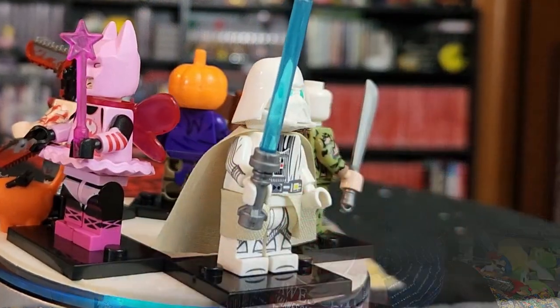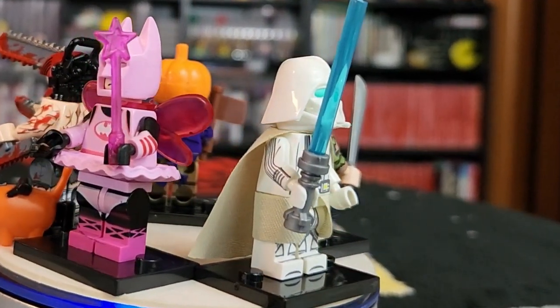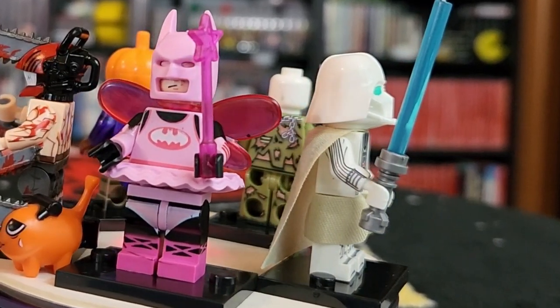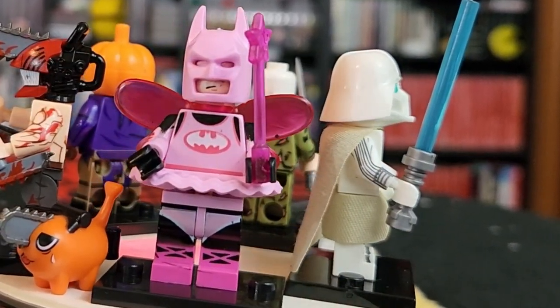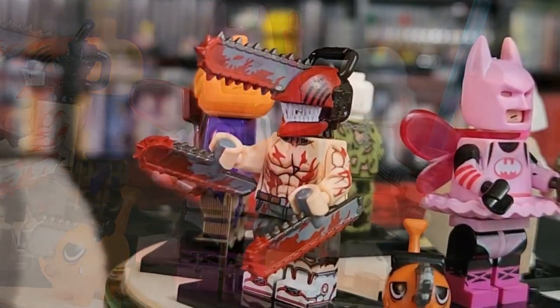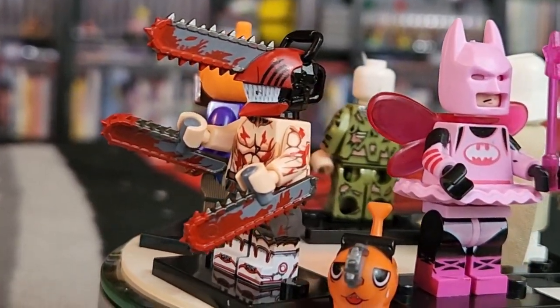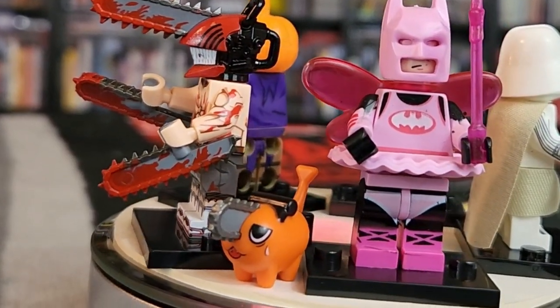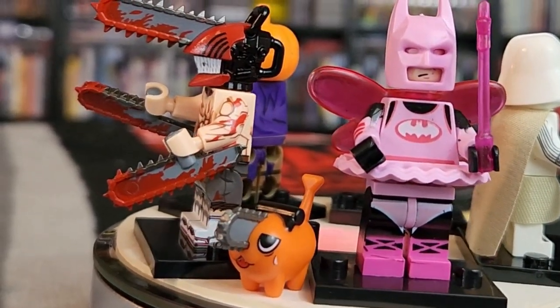You guys remember back, because you're loyal viewers, I know you are, when I got Bruce Wayne Batman as a mermaid, right? Sure. So who doesn't want Bruce Wayne Batman in a pink tutu? Poor Batman. They'll put him in anything. He doesn't seem too upset about it. I thought that was cute. I had to get it. Because I have a new obsession. But I got a little Puchita, and to go with it, his little partner Sawman. I thought that was super cute.